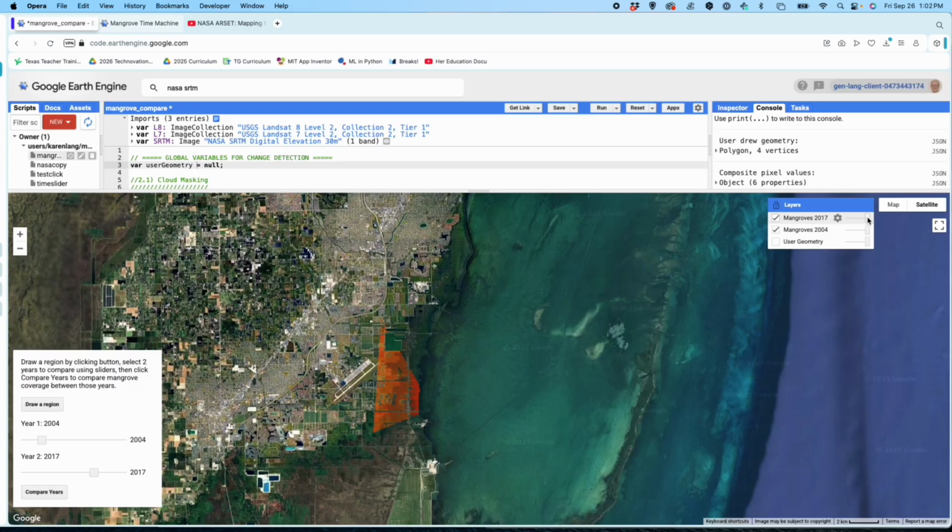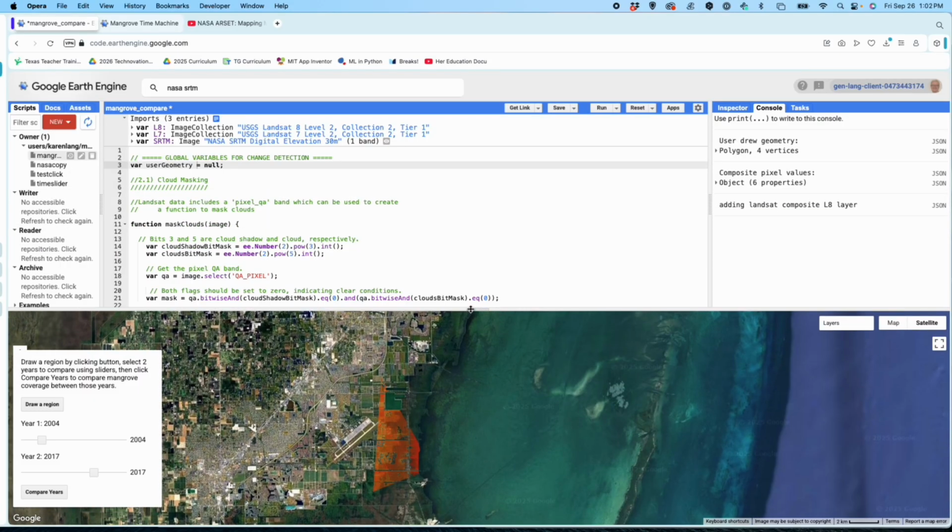And same thing, I can change these so you can see the changes that occur. That's the general idea, and there's a lot more you can do with this, but this is just to show you a place to get started.